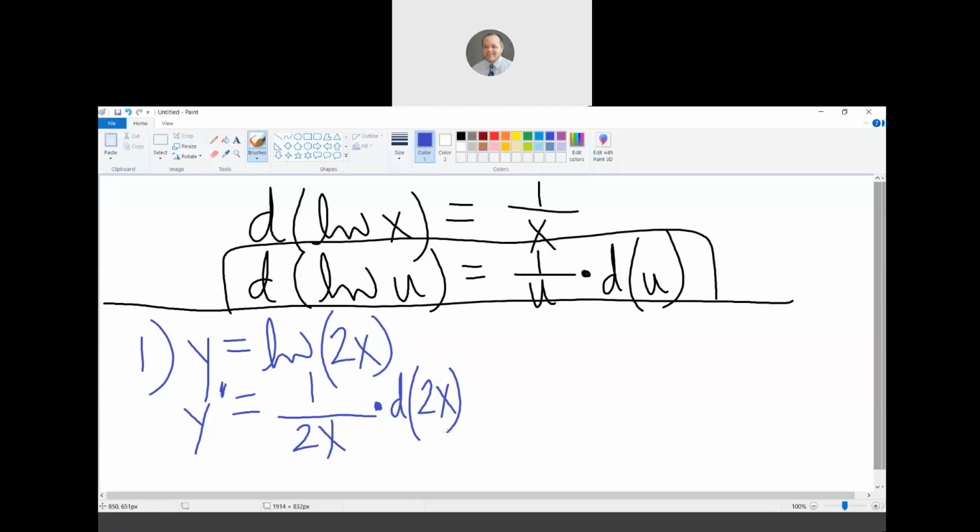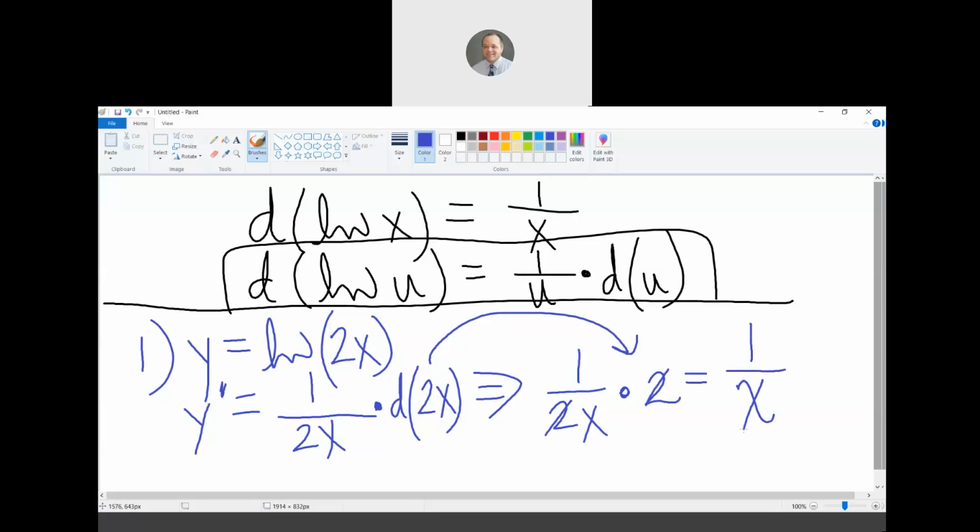and then take the derivative of your given function. So for this problem, we're taking the derivative of 2x. The derivative of 2x is equal to just 2. Now in this particular example, there are some things you can cancel out, namely the 2's. So the 2's cancel out, and our final first derivative is just 1 over x.